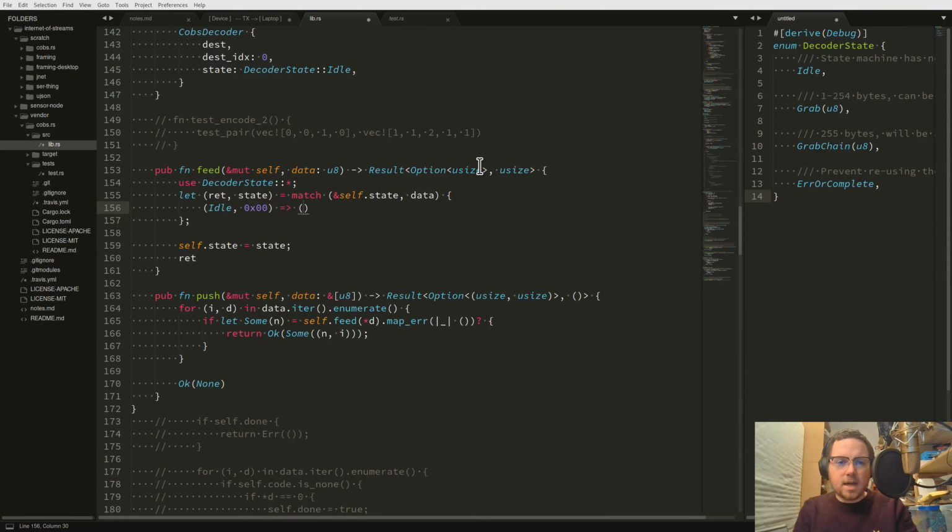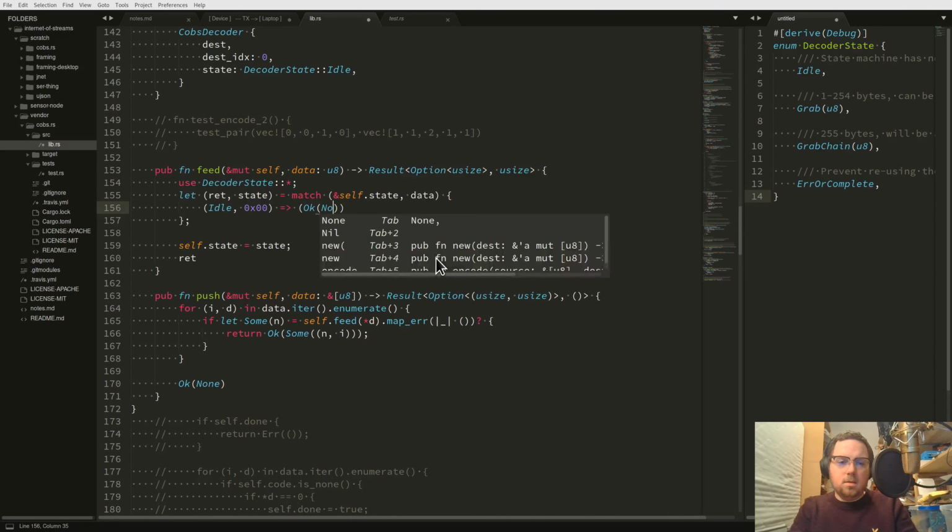If we've gotten a message and the message is done, we return Some with how many bytes that message took up. Otherwise, we report how many bytes we took up if there was an error, so we know you can throw away this many bytes. So this is going to be an Ok None.